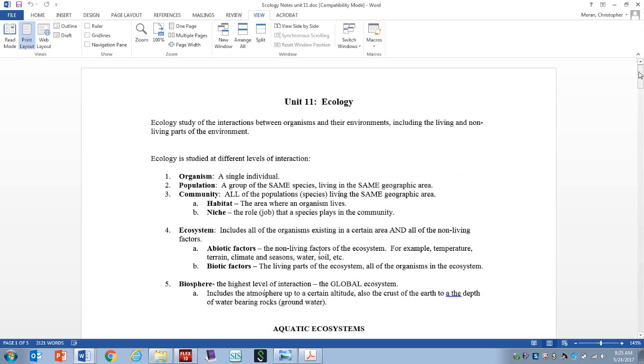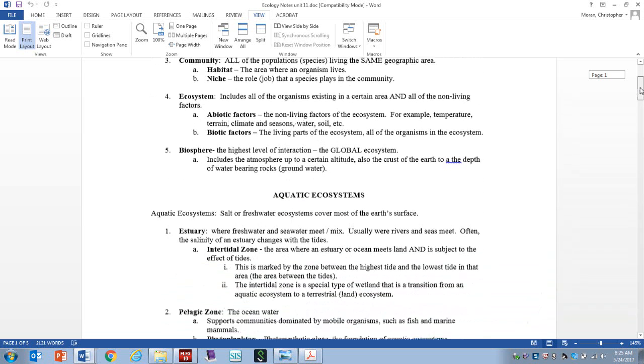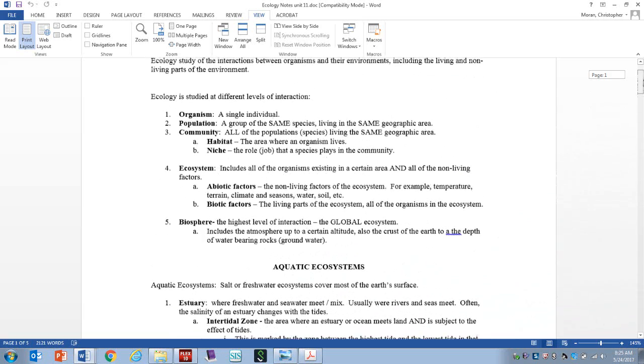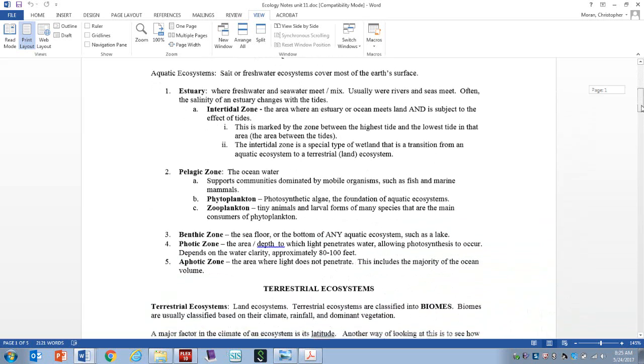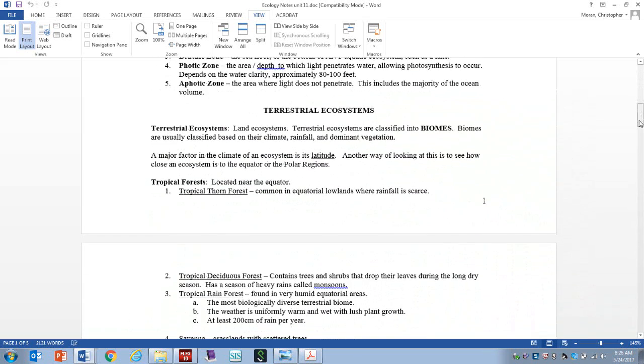Hey guys, this is a 35-point assignment, and I want you to spend most of class working on it, not whatever that was. Okay, I appreciate the pointer though. So look, you've got population study, which is all terms. Then you've got aquatic ecology. Then terrestrial biomes. Let's make a note.